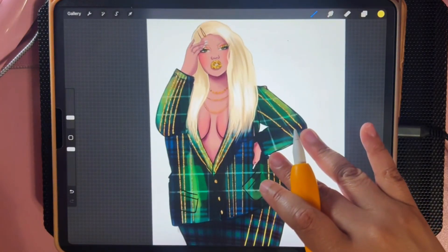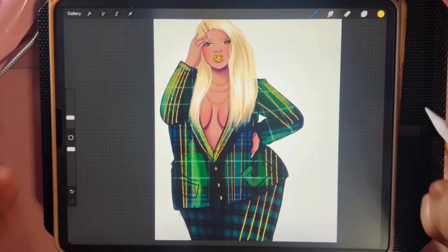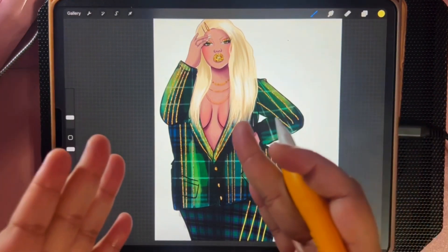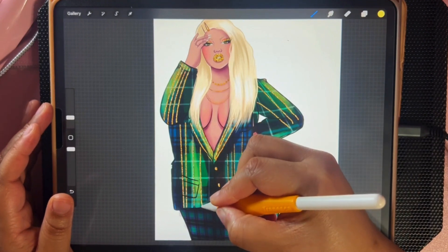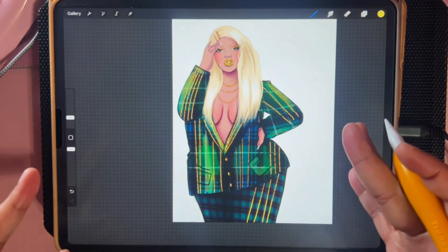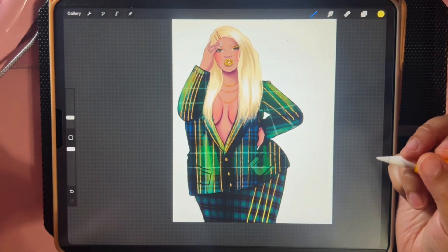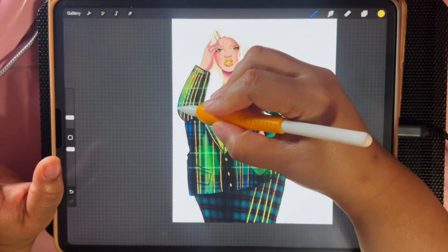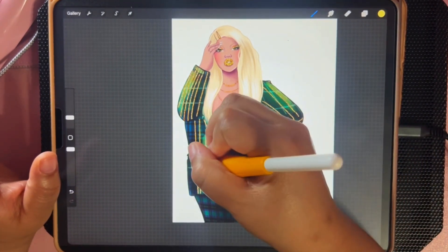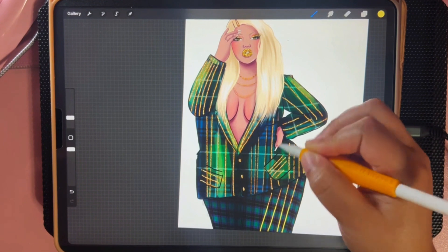That is my quick tip of today. You bring in whatever texture you want to use — you can even take your iPad, take a photo of your favorite fabric, pull it in, and apply it to your illustrations. Just remember once you pull it in to shade it the way you would normally shade, so that it blends in and looks real. Give it some depth and have fun with all different types of papers and glitters. The possibilities are endless — play around with those clipping masks and blending modes because you never know what you may discover.